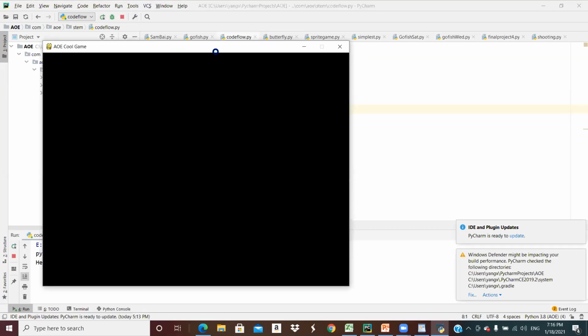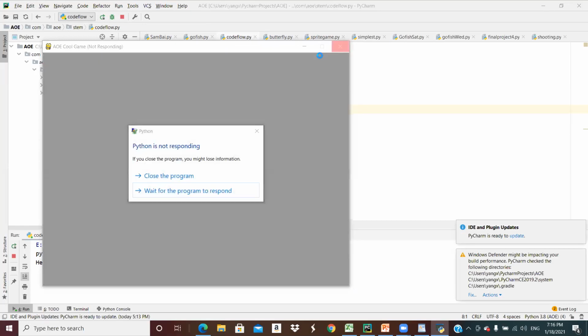So now you see I have a very busy cursor here. If you do anything to this game window, it doesn't respond to you. It does not respond to you. That means your game cannot do anything. Even if you click on this one, okay? Nothing will happen.